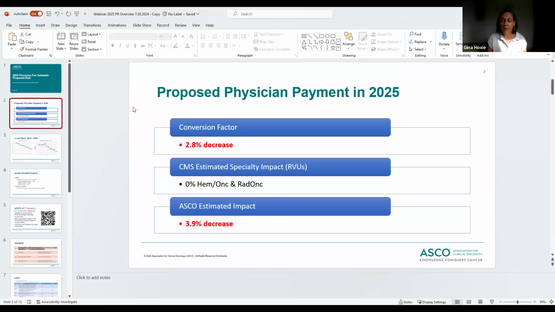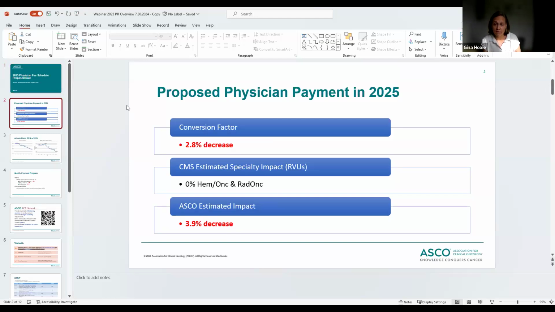All right, so to get started, this is not new. Allison just went over this, but it's a point that we need to keep making over and over and over because it's just not sustainable. So for 2025, CMS is proposing a 2.8% decrease to the conversion factor. This is coming from really the end of the funding patch that Congress passed in March of this year that ends at the end of 2024, and there is currently nothing in place.